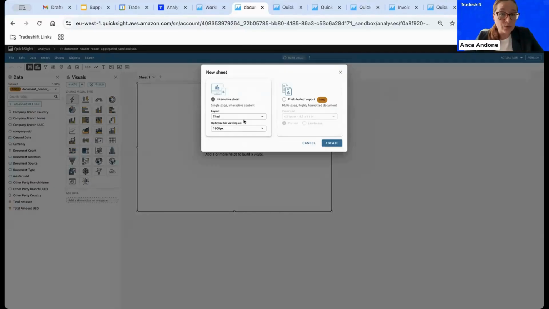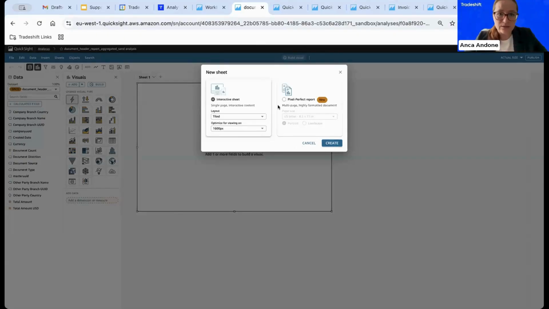Why we're doing this is because this is the format that allows us to add graphs, to have a different way of visualizing the data. There's a flow, a specific way of consuming the data as readers as well as authors. Pixel Perfect is something different. It allows users to manage a high volume of data in a multi-page, highly formatted document. So it's less about visualizations, it's more about consolidating and putting high volumes of data together.